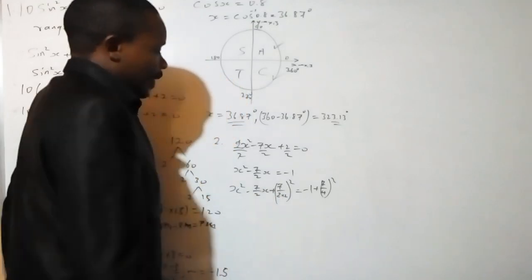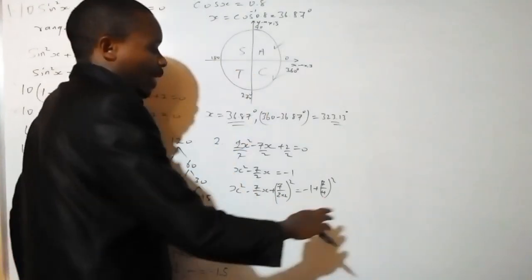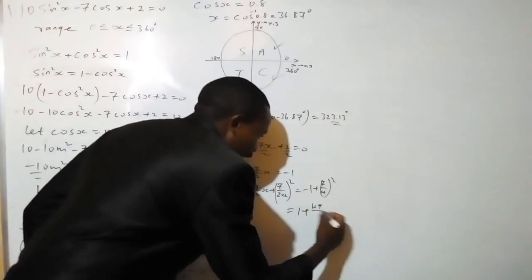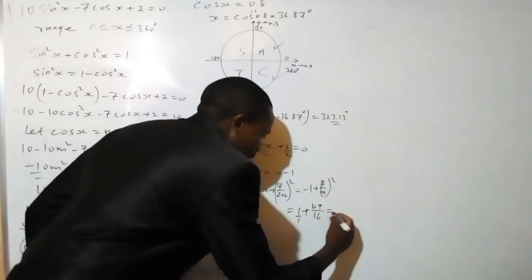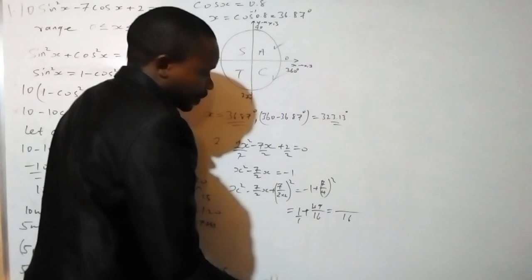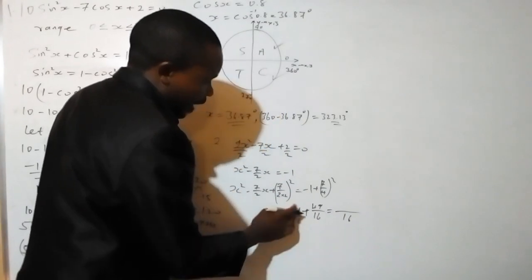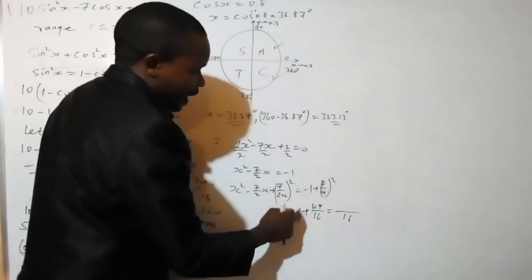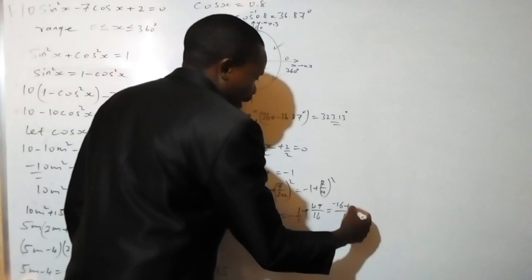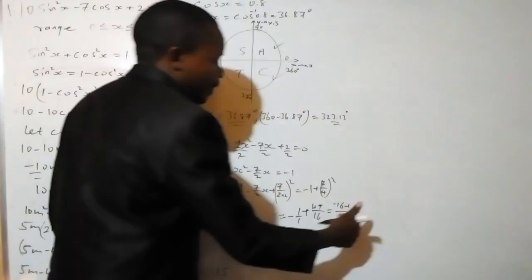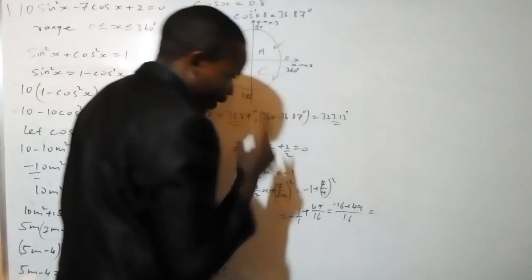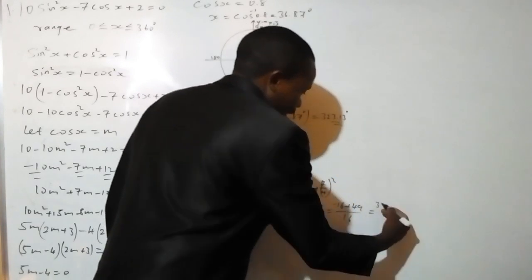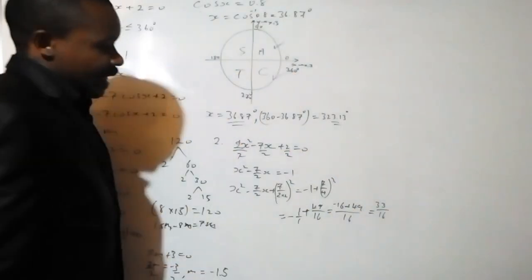Then after that, we can first of all work on our right hand side to have 1 plus 7 squared, which is 49, over 4 squared, which is 16. We get the LCM. LCM is 16. Here we had the negative. Then 16 divided by 1 is 16. 16 times negative 1 is negative 16. Then plus 16 divided by 16 is 1. 1 times 49 is 49. Next, we are going to have 49 minus 16. It's supposed to be 33 all over 16. 33 over 16, correct, as a positive.